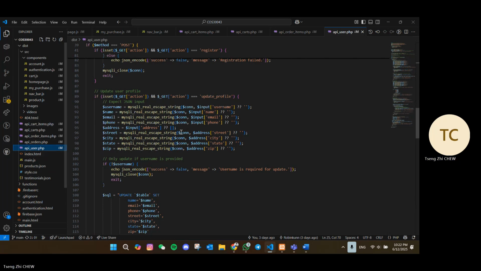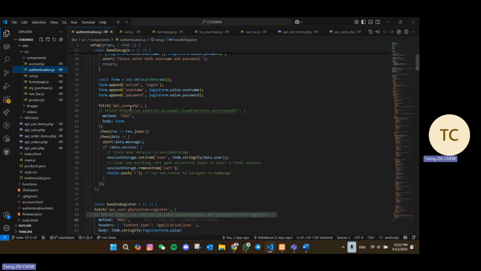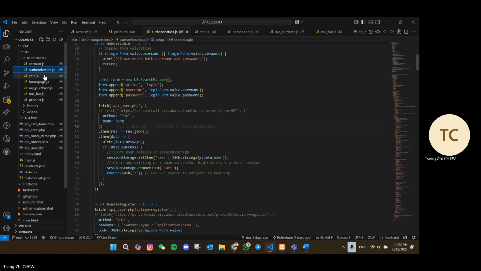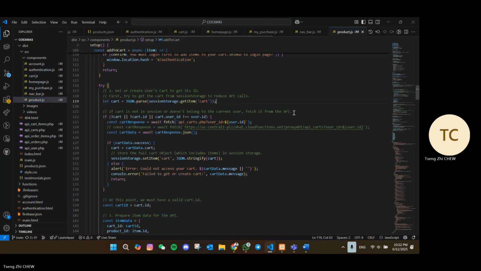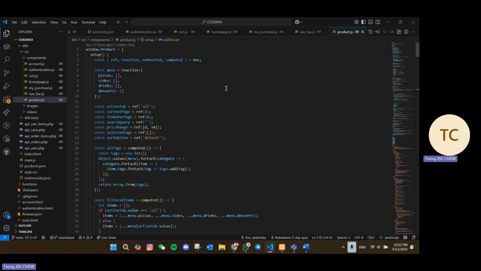So from here, the components will need to fetch the API calls by using the line here. So the same goes for other components as well. And that's all for the Vue.js. So now let's proceed to how I host the website.